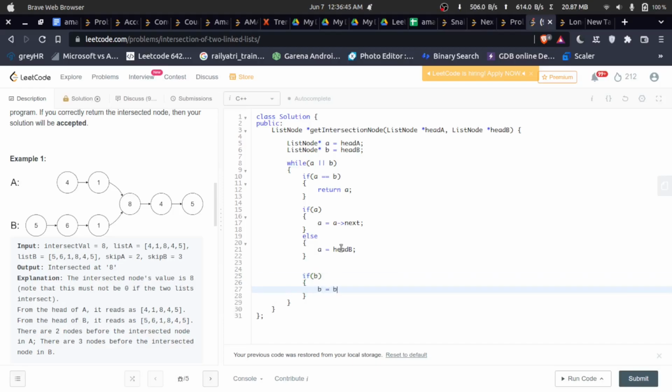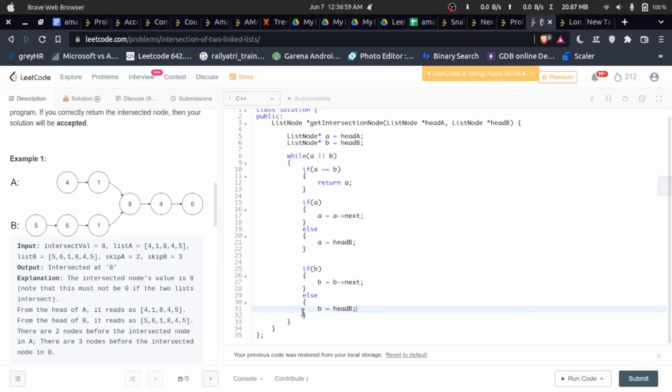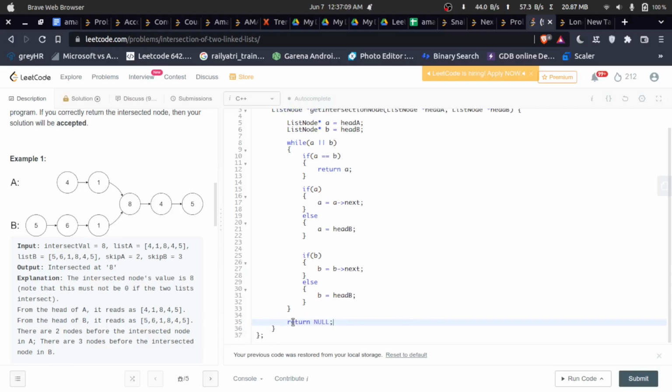B is equal to B next, else B is equal to head A. And if no pointers intersect with each other, in that condition I will return null. So return null.